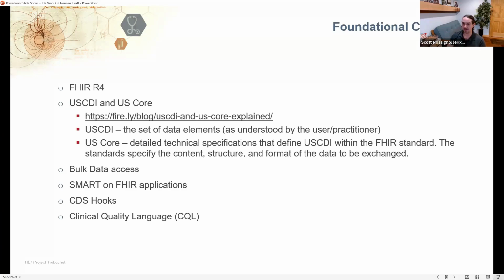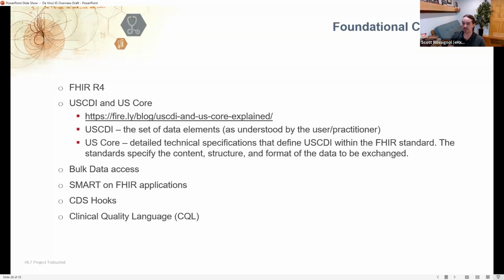Another one is SMART on FHIR applications. A lot of organizations are really interested in SMART on FHIR applications. SMART on FHIR is not a great tool for payers right now because it's not helping payers comply with most of these IGs or these standards. Most of what payers need to do is a back-end service, the ability to make data available to an authenticated or unauthenticated user. And so SMART on FHIR applications aren't really going to assist with that. They'll help with testing how you make data available. But all a SMART on FHIR app is doing is making a UI or a client available to a user so that they can interact with your backend.